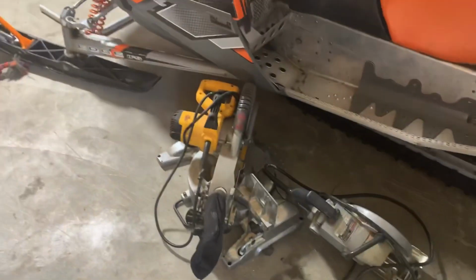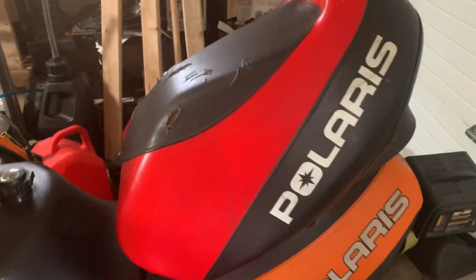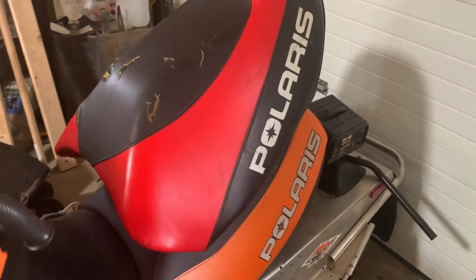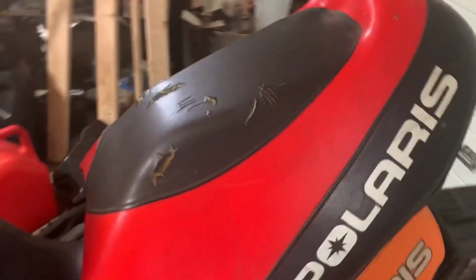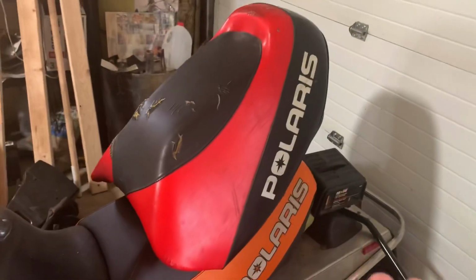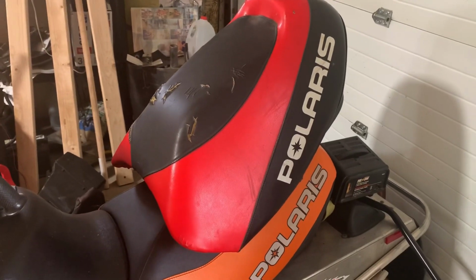But that's not what this video is about. I bought another Pro XR seat. This is off like a 03, 04 Pro X 440. Seat cover is hammered on it, but the whole plan with this one is I want to take it apart. So I gotta take this cover off, pull all the staples out, and then I'm going to pull all the stitching out. I'm gonna use each piece here. I'm gonna make templates of them. My whole goal is I wanna start making black seat covers, all black, for these Pro XR seats. And I think it's gonna be really freaking cool when it's all done.